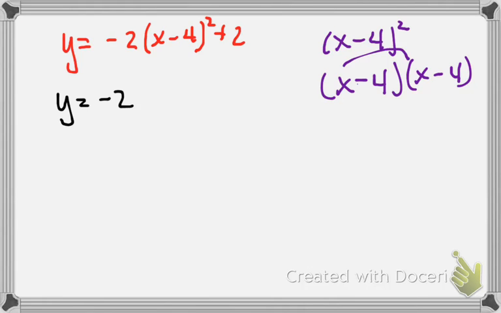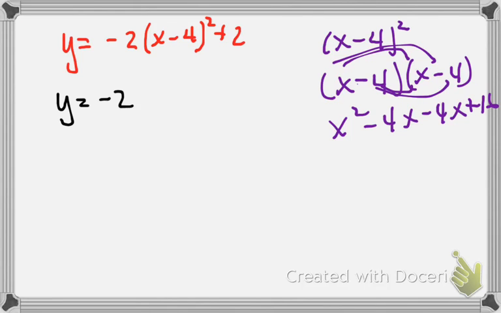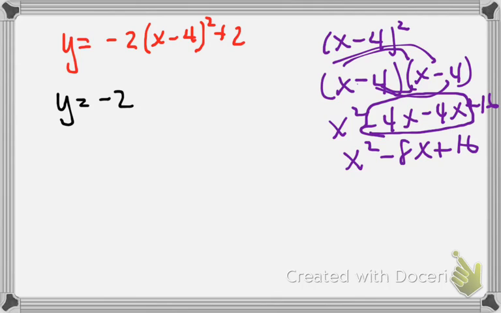All right, so I multiply that to that, you get x squared. Multiply that to that, minus 4x. Multiply this to this, get negative 4x. This to this, I get plus 16. Combine my like terms, and I get x squared minus 8x plus 16. See how these two guys are the exact same family members? And we can put them together and get our answer. So this is what goes here.